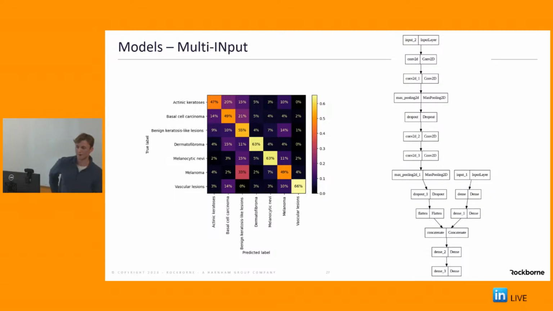So now we have my multi-input model. We can see on the left-hand side, all of the convolution layers. On the right-hand side, we have a separate input, which is the age and the localization and things like that. And we can see this balances it even more. So now we're getting everything with almost 50% of the time it being correctly identified. So this is much more promising. Potentially there'd be some way to combine the performance of MobileNet on the left-hand side and then having the input layer as well. This is something we'll be talking about when I look at my future work.